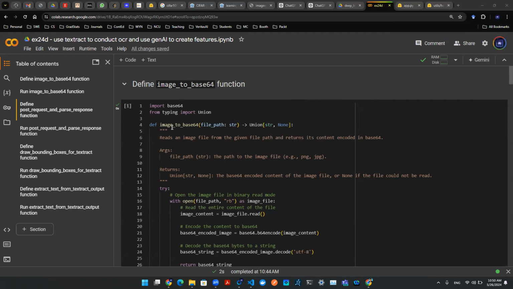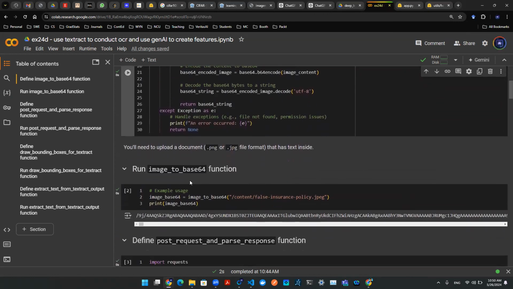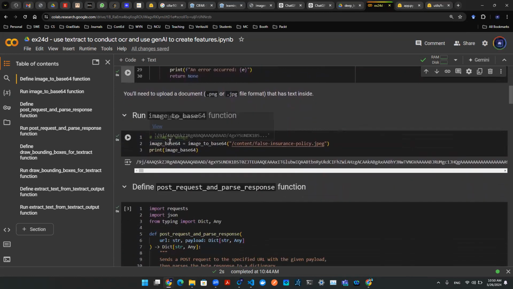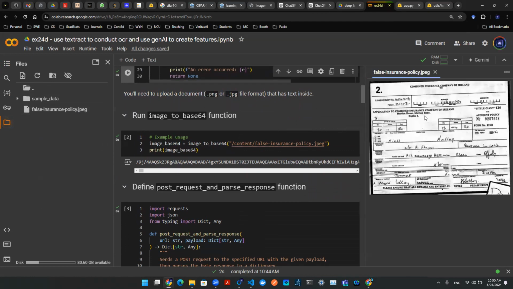Right in front of my screen, I have this first function. This is the first step, right? You want to convert any image into a base64 format, and this is the code that you do it. So you run the code, assuming that you have some sort of picture in your directory. For example, here I have an insurance policy. It's a JPEG format. I can open that real fast. It looks like this, right? It's a scan from somebody's insurance policy. This can be your check, your financial document, and so on and so forth.